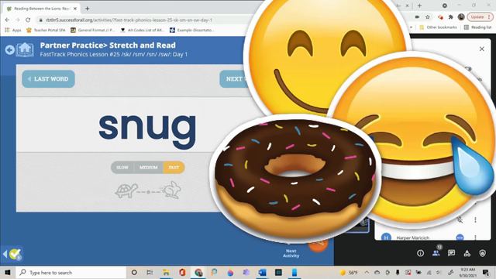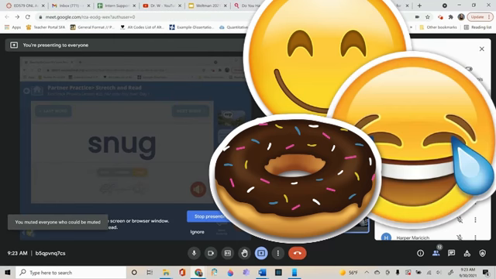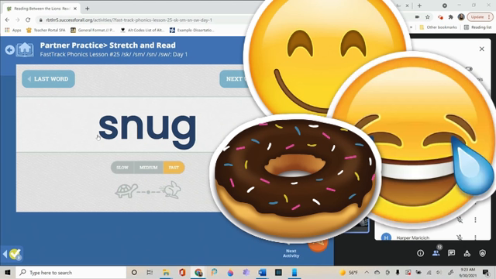Okay, now let's look at this one together. This is snug. Snug. So this is another one, guys. I'm going to mute you again. This is another one where it's an S and an N together, so it's snug. Snug as a bug. And here's our last one, because we're doing ska, sn, and swa today.